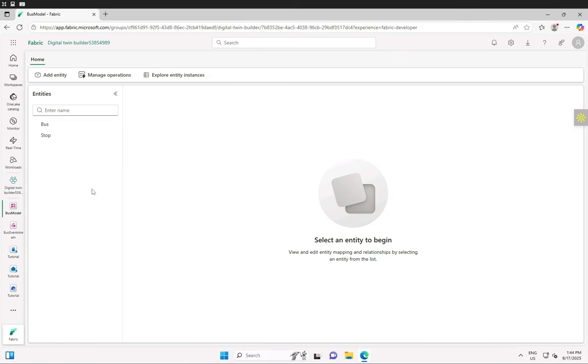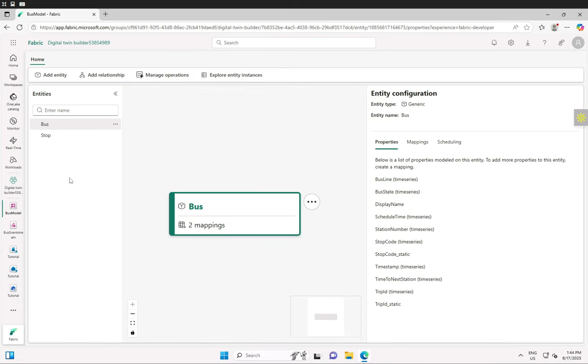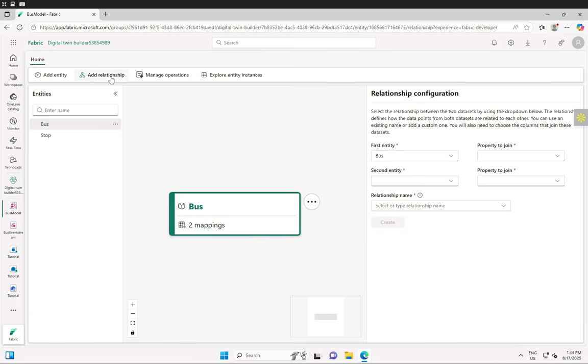I will do it with stops. First, we should select the bus. Okay, select add relationships. Click the relationships.